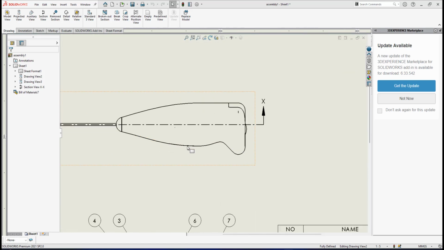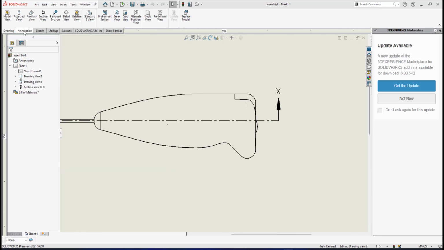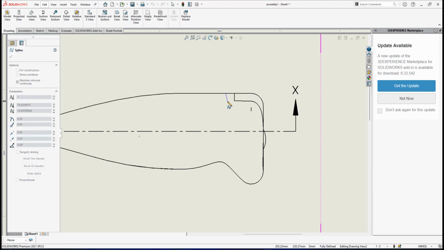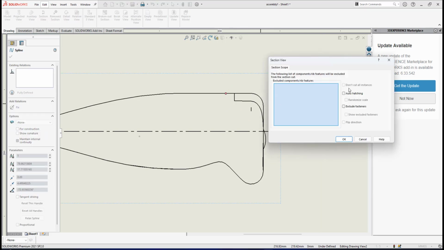All right. To do the broken-out section, look not under Notation but under the Drawing tab. I'm not using section view, I will do broken-out section. When I click Broken-out Section, I create the outline of my broken-out sketch like this, a region for the broken-out sectioning of this portion. So I will go like this. Okay, it will ask about any component that we need to remove from the section. I will do that. Let us simply click OK.